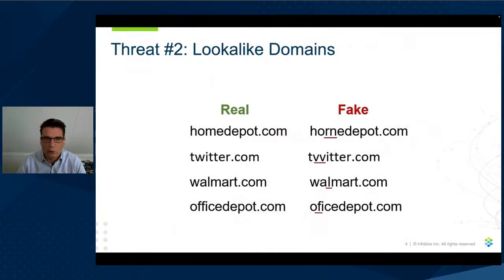Threat number 2, which we still see a lot, is lookalike domains. For those of you who don't know what a lookalike domain is, that's a nearly identical, slightly altered domain name registered just with the purpose to deceive. So twitter.com with a W is going to be replaced with Twitter with 2 V's, and they just hope that the people clicking on links don't see that the domain name is not what it's supposed to be.